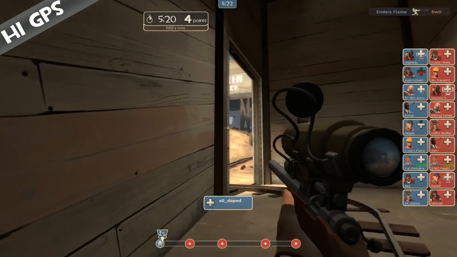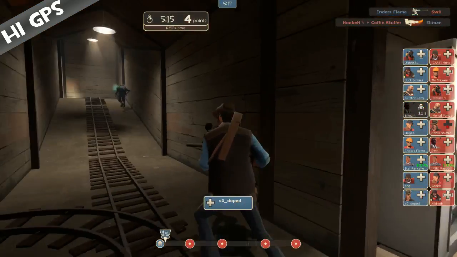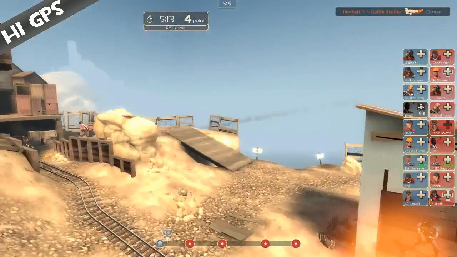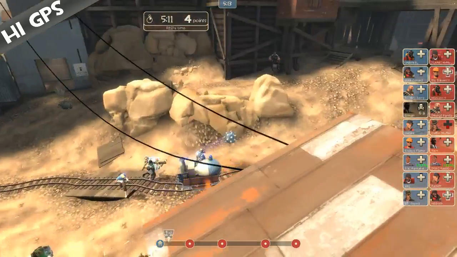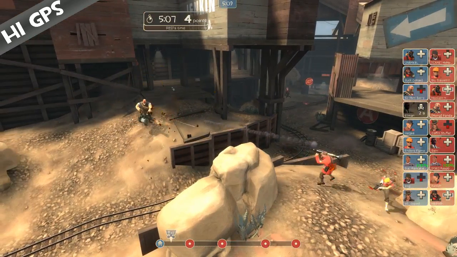And oh, he sees the demo. Gotta back up that demo, just denying him with the pipe. Oh, nearly got him with a roller. Not much action by the blue sniper here, as you guys are pushing the cart pretty fast now. Red Team's just waiting for you to come over that hill.